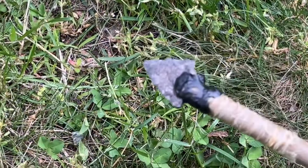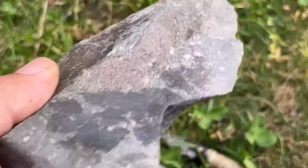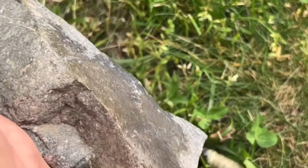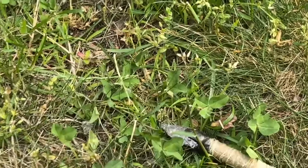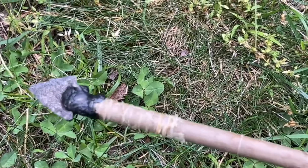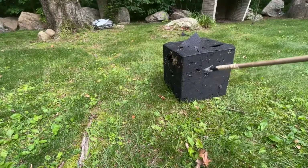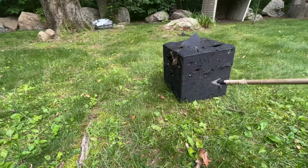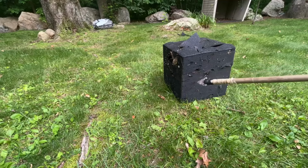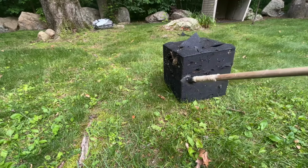So this point of the meta rhyolite, I made a Stanley style, came from that. You could say it's really grainy, and I'm just gonna test to see if it actually sticks in a target or not. I am not throwing at full force here. I'm guarding my shoulder a little bit, but you'll get an idea. So I'm going to do like a medium distance. Atlatl's really a short-range weapon, although they have atlatl throwing competitions to see how far you could get them. In my opinion, and in other people's opinions, a short-range hunting weapon.